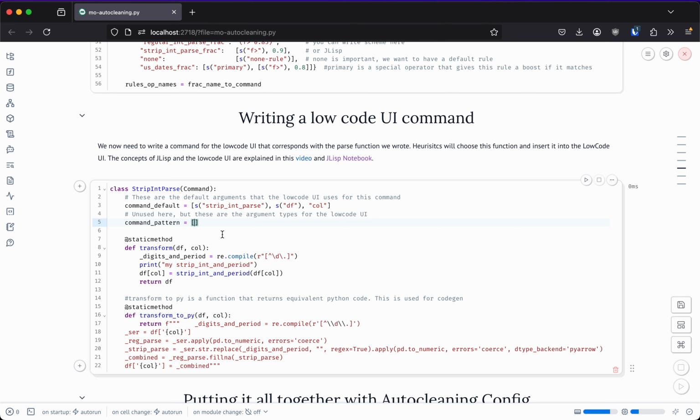This function basically takes no arguments other than the data frame and column. There are functions that do, and you can specify types, and you get a little editor in the low-code UI. And you have two functions. Transform operates on the data frame. Transform to Py returns Python code that does the equivalent of the transform function. That's how we generated the Python code.